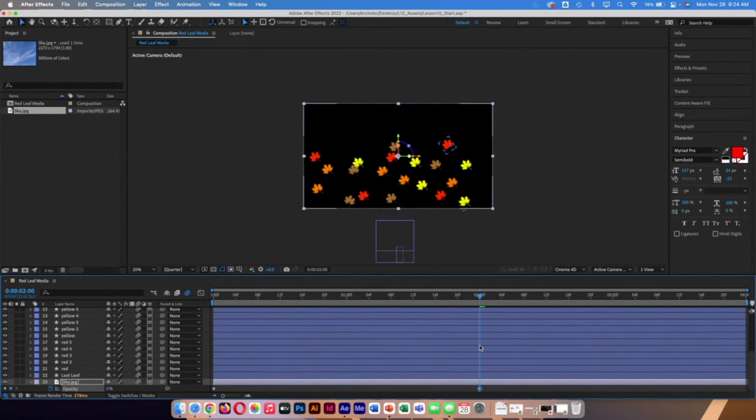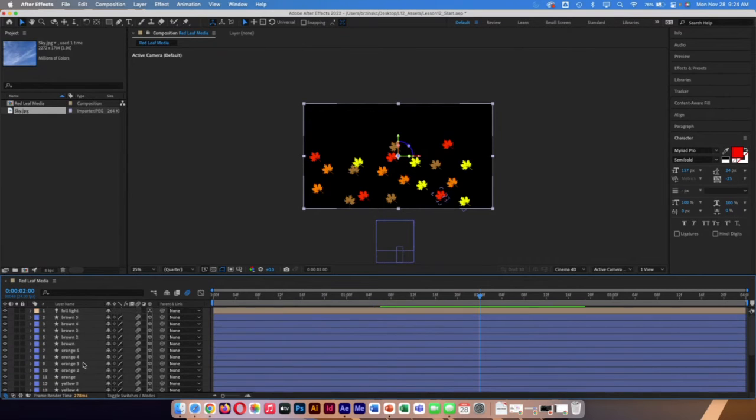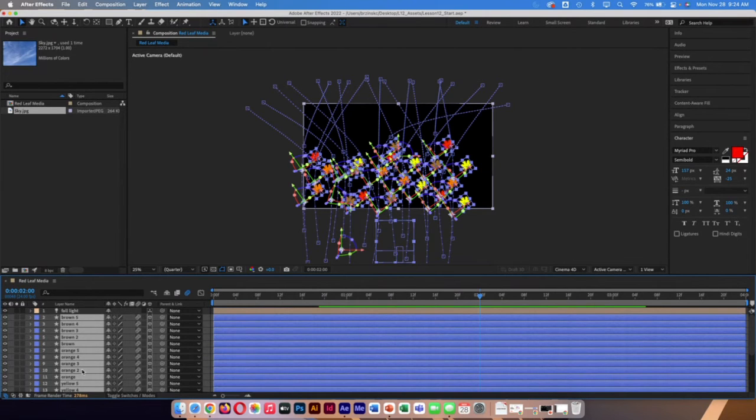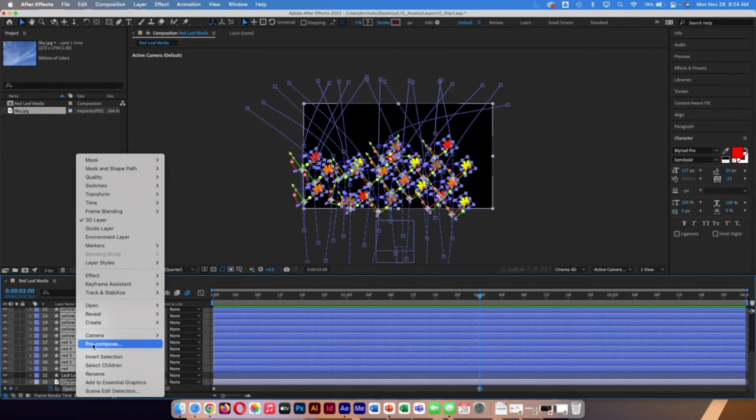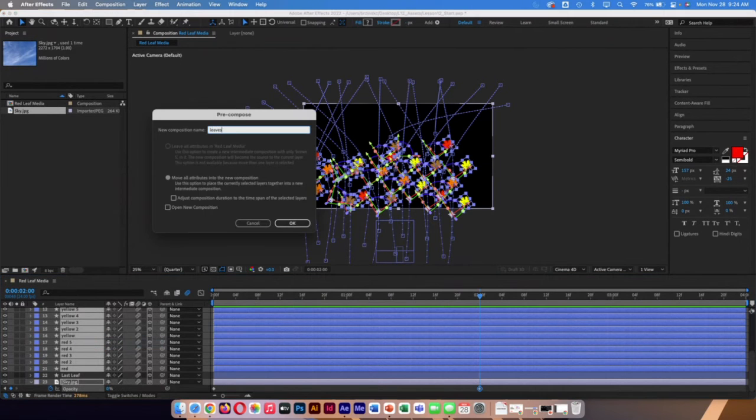At the 2-second mark, the background fades to black, and that gives me an idea of how I can put all of that stuff in one bin or one object, and then bring in my featured area, which is going to be this logo, this little leaf, that last leaf, and we're going to add in some text here. So I want to select all my layers except for my lights. I'm going to shift click from the very bottom sky all the way up, but deselect that last leaf. I'm going to hold my command key and click on last leaf. I don't want that in there, but I want my sky background and all my leaves. I want to put them in one big kind of bin. So if I right click on this, I can do pre-compose, and I can just call this leaves.